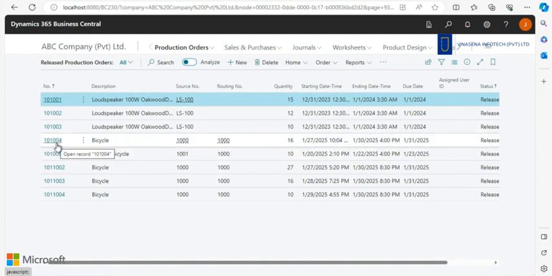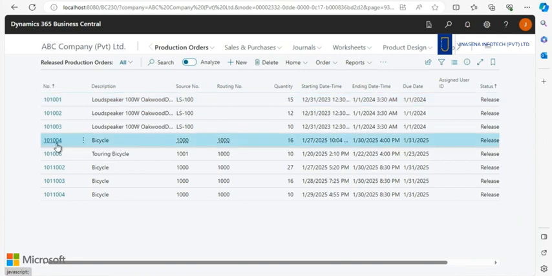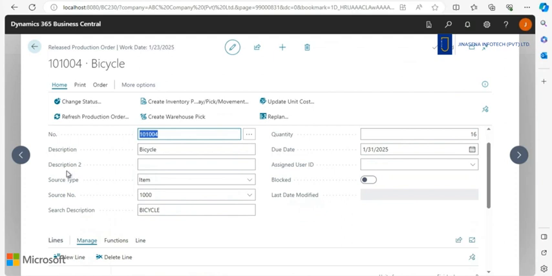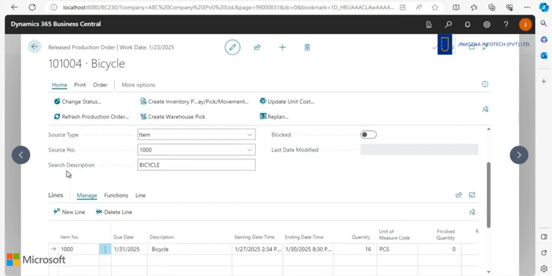Released production orders are actively being processed on the shop floor and progress can be tracked in real time. Released production orders in Business Central is a process that allows you to manually record the actual material consumption and product output of a production order.